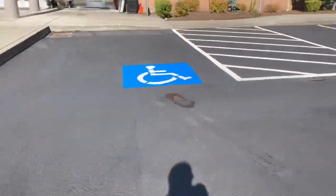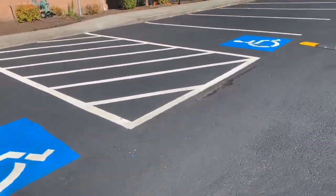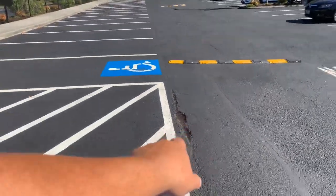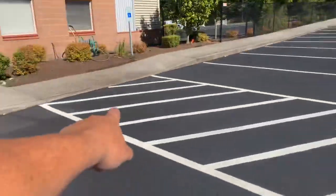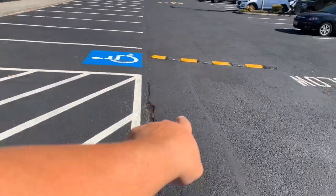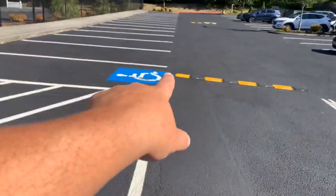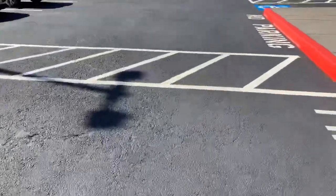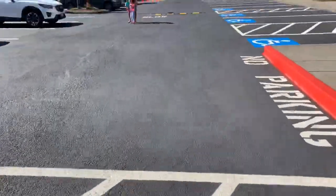Then I just saw something else that we didn't do. Okay, sorry. Before I move on to the last part, right here in the cross hatching between the ADA stalls, we've got a 1 foot by 6 foot repair to do. 1 foot by 6 foot. Remove and replace the asphalt. I forgot about that.